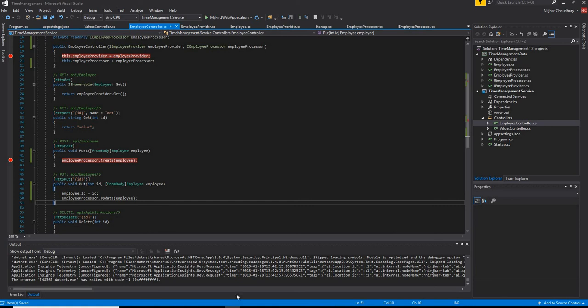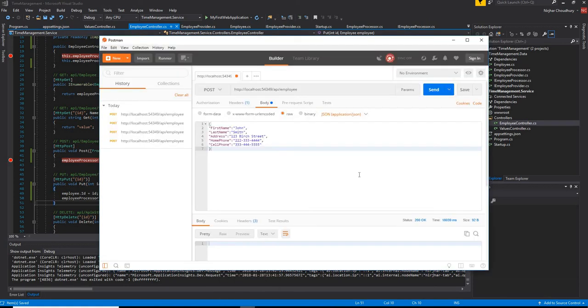Now it's time to go back to Postman and put the ID. So if I am updating, I'll just change everything to 1111 so that we can see the difference.